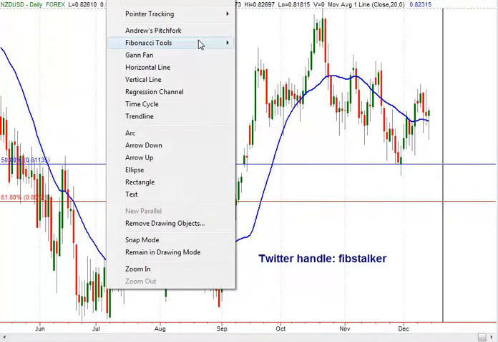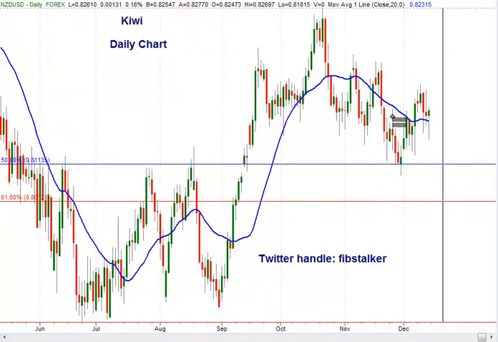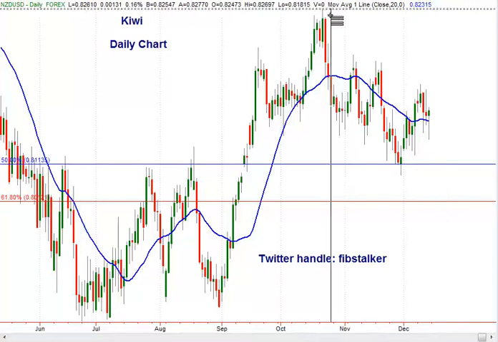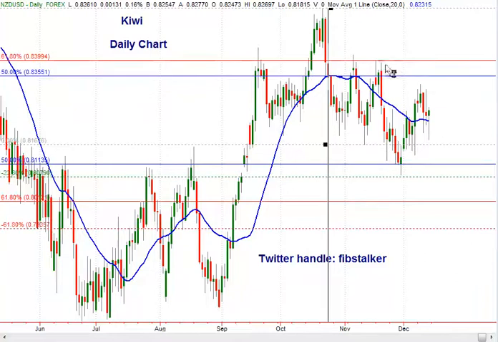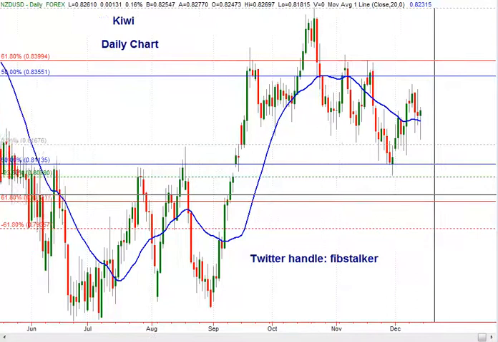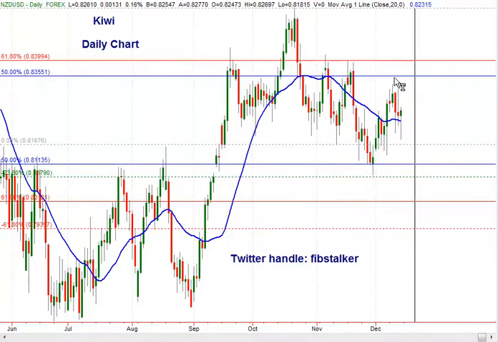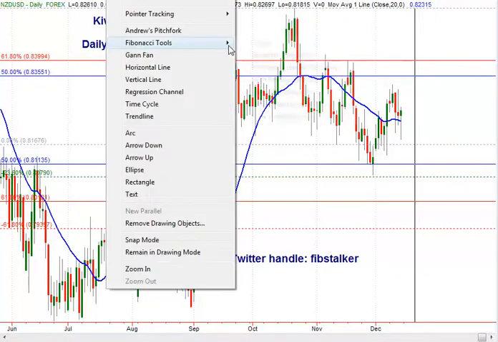I want to show also the sequence of measured moves on the short side. After we saw this high here in October, actually the sequence is not intact anymore. We had this participation at 08355, bringing price right into that first target 08079, and then the next measured move failed.